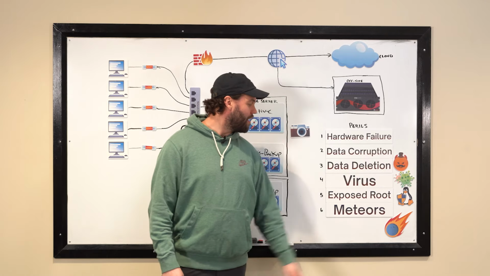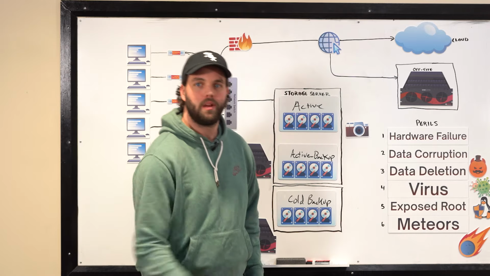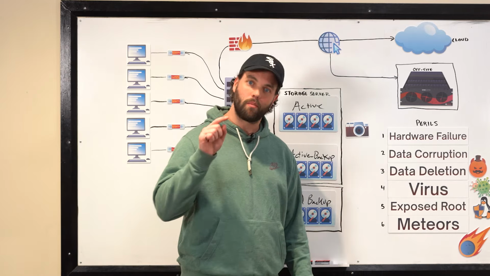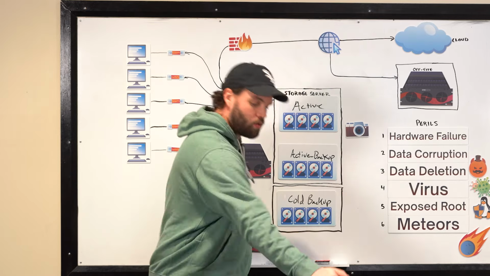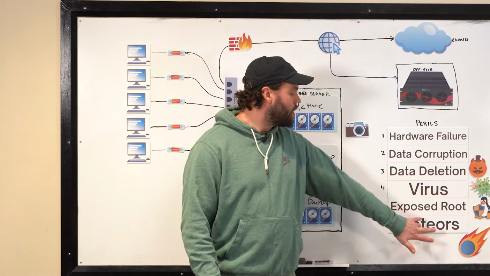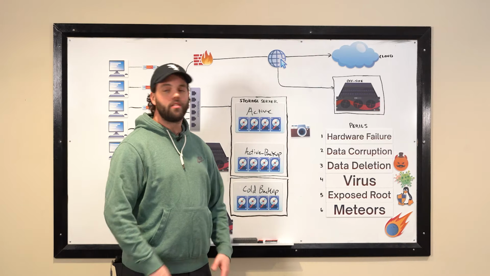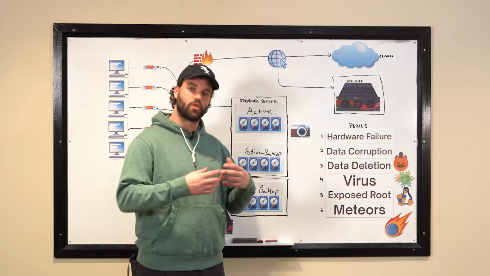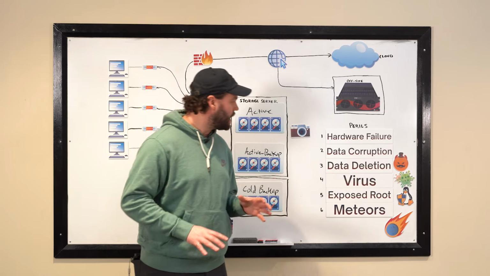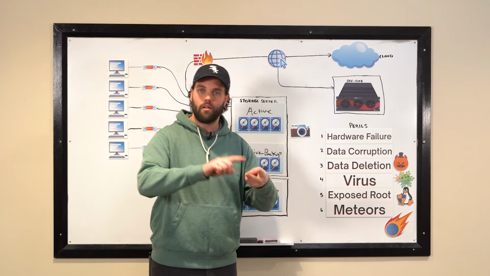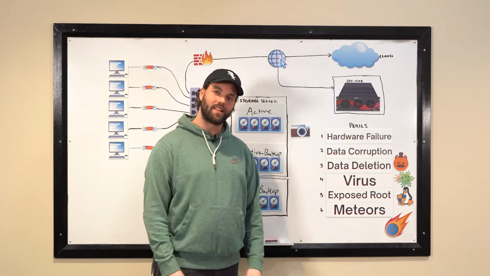And then the big one, our favorite, the metaphorical meteor. What is your plan for a meteor strike? Which I always think is the funniest thing in the world, because if a meteor strikes, I've got bigger worries than that. But let's say it's a small meteor that locally just destroys your storage server. No, the point of this, that's why I said the metaphorical meteor, is anything that catastrophically destroys your physical data, your server, a flood, a fire, a meteor. My point is, no matter what you do up here to keep people out and keep people safe, the environment comes and destroys your stuff. How do you protect against that?